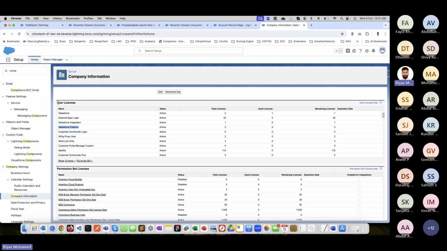So Salesforce ensures security by the licenses, the profiles, and data sharing. Any user to log into the system needs one of the user licenses. Without a user license, you cannot log in or access the org.